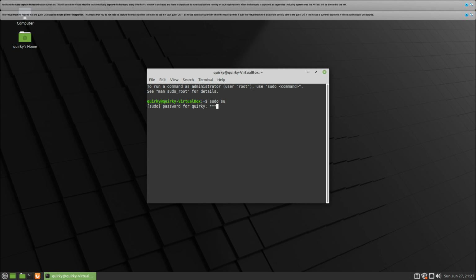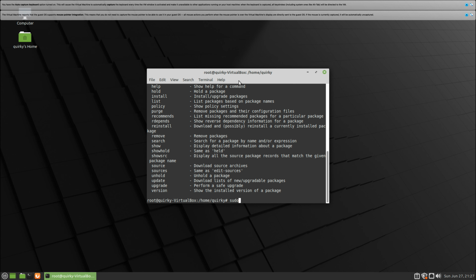So I'm just gonna show you around for this part, because it's kind of easy. You do sudo su, you get permission, you get root access throughout this terminal window. So yeah, we can do something like sudo apt, and we can do sudo apt install. Let me think of a package to install. Okay, let me think. I don't know whether this is the way. I thought it's sudo apt get. Okay, probably not. We'll see.